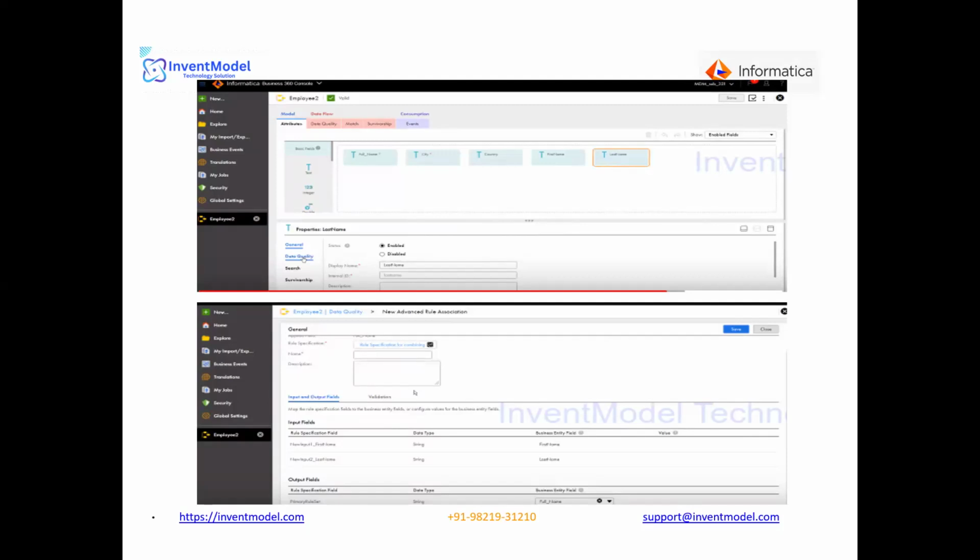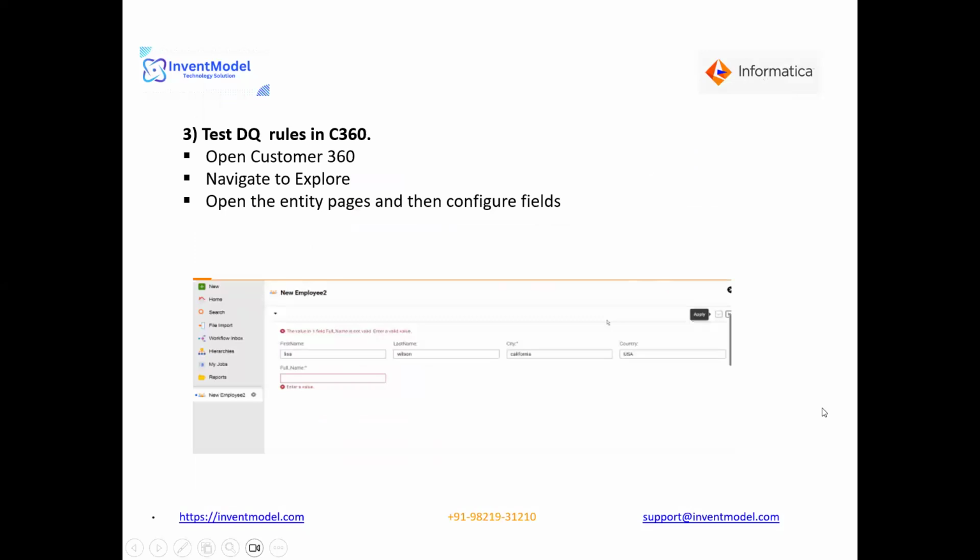Move on to the next. So the final part is we need to see whether the DQ rules we have configured are working fine or not. For that, we can go to Customer 360 and navigate to the Explore page.